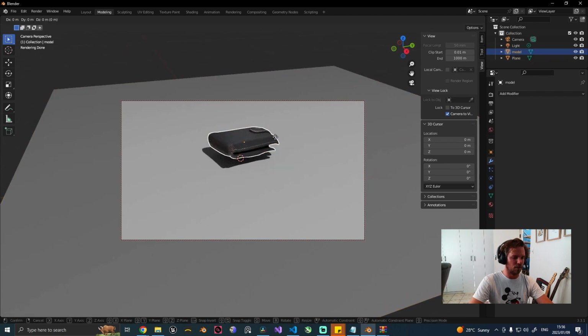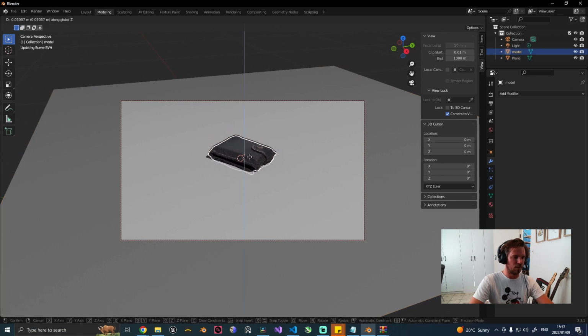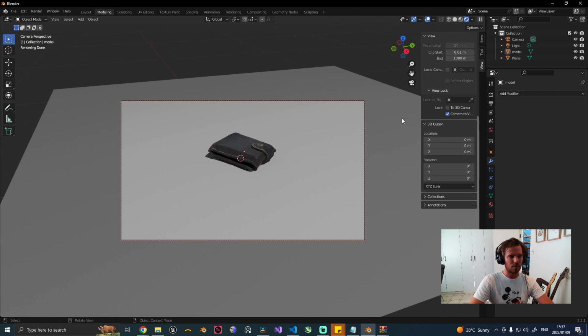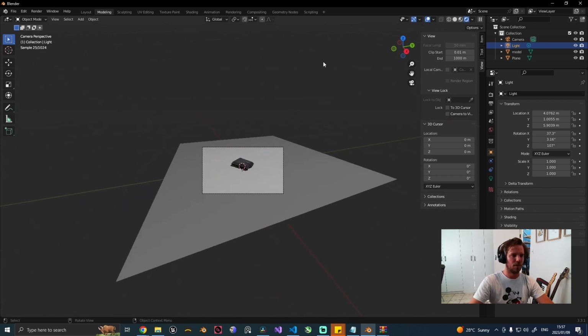Okay, let's just rotate this a bit on the, is it the Y? Nope, the Z axis, always get them confused. And then maybe just move it down a bit so that it actually sits on the floor. Okay, so there we have it. I'm just going to move my light. Just going to click this so that I don't change the camera.